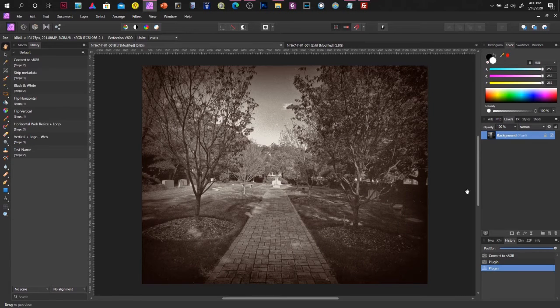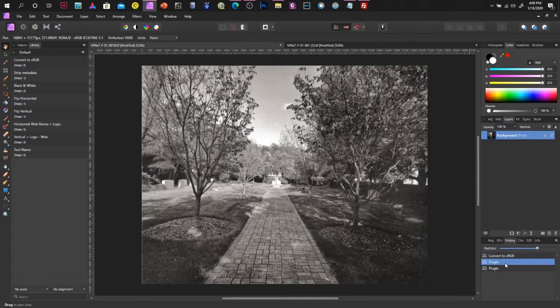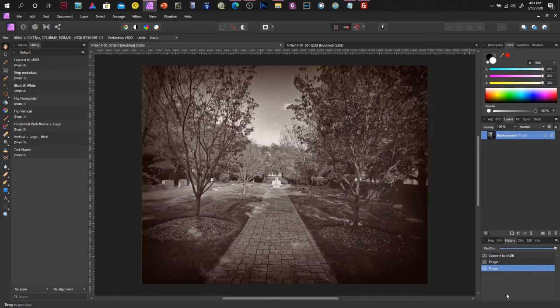And there you are. The original image, reclaiming some detail, finished product.